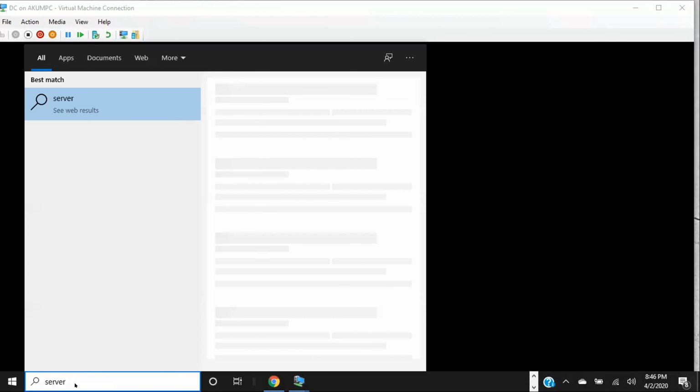In the search box, just type in server manager. Server manager, yeah. No, this is his computer. This is computer. No, this is DC. Minimize again. What do I do? Minimize it again. Hold on. Click on the squares up there, Akum. Which one? Click on the square. I don't want to talk about whether it's maximized or minimized. Just click on the two squares. Okay, wait for it to come up.